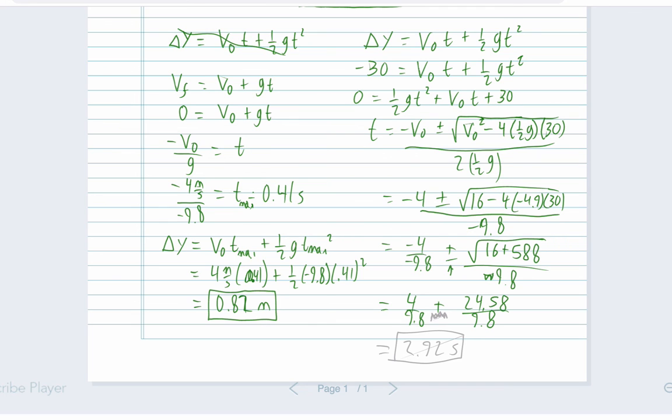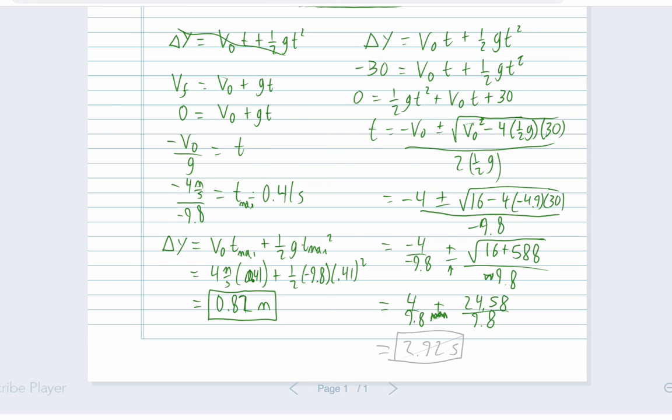Alright, we're almost there. But what you should realize is we're going to get two different answers here. Okay, one of them will be negative and one of them will be positive. Since we're dealing with times, it doesn't really make any sense to take the negative solution. So I'm just going to cross out this minus right here, because the negative time doesn't really make any sense. If you looked at the trajectory, it'd be as if it was landing right there. Okay, but we don't really care about the solution. It doesn't make any physical sense.